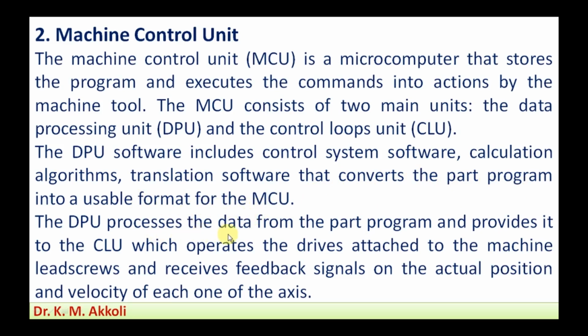Then the DPU processes the data from the part program and provides it to the CLU, which operates the drives attached to the machine, the lead screws, and receives the feedback signals of the actual position and velocity of each axis. That actual operation and feedback receiving is done by the CLU.